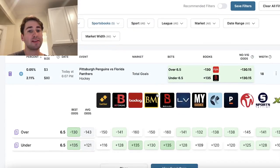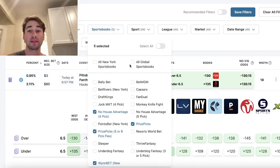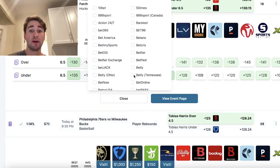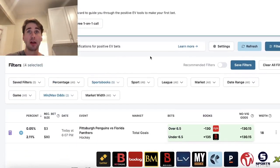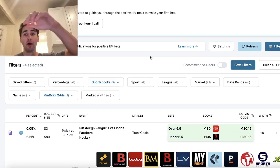I say this all the time, but you want more sports books. There's 178 sports books, something like that on OddsJam. Like literally, there's tons. All of these books set lines independently. As we just saw looking at the screen, there were some inefficiencies on Prize Picks. Prize Picks has Harrison Barnes line at 5. All the books are at 4.5. Big line discrepancy, so there's value on the under on Prize Picks.